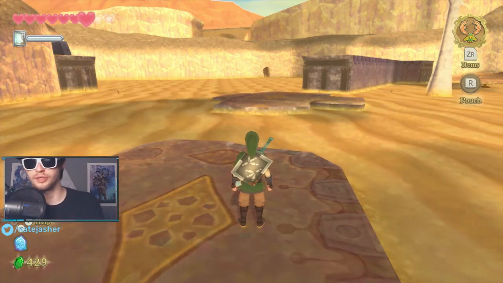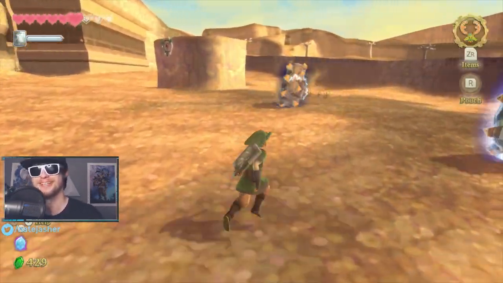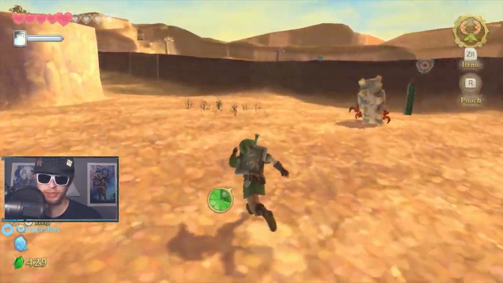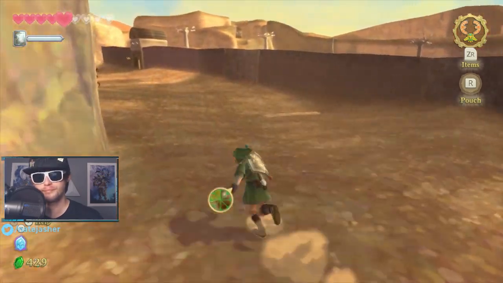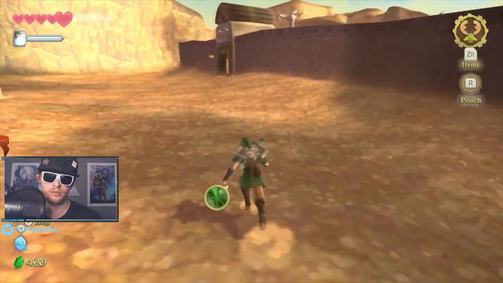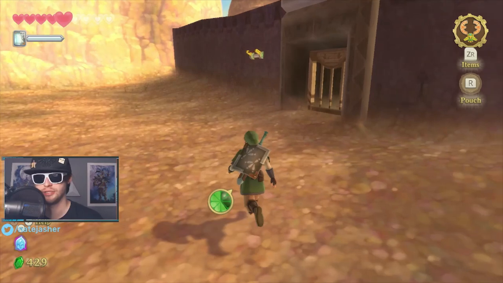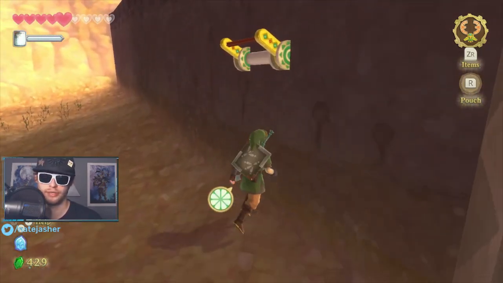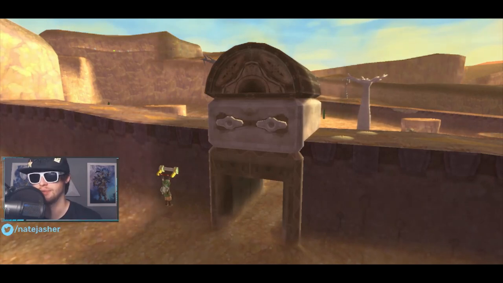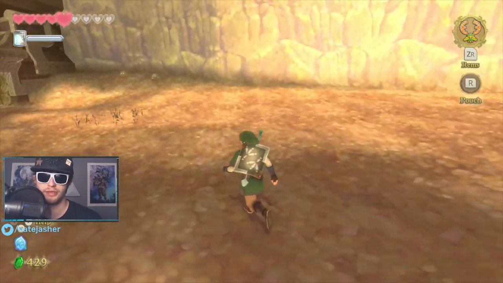I'm gonna fast forward when I get there. Alright, welcome back. Just over here getting bold, bold like a pin. First thing you're gonna wanna do is push down those minecarts to create a shortcut. You wanna run up this wall, grab this, that way you can go right back to the beginning of the desert.